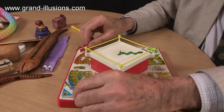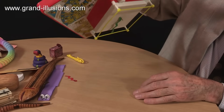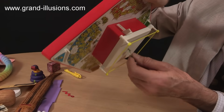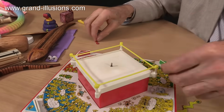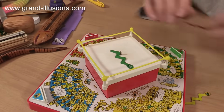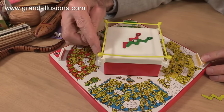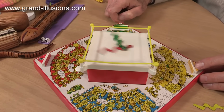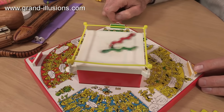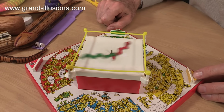So if I take the snakes off for a minute, you'll see that as I hold it up, it won't come off because there's a magnet holding that snake together. It's holding on. So very strange. So let's try 2 of them just as a start. We'll try the green snake and the red snake. We'll have them battling. There's a simple little mechanism here to turn it on. You just do that. And wow, look at that. Quite random. The idea is when one of them is kicked out, he loses the match, and the winner is the one who's still in there at the end.